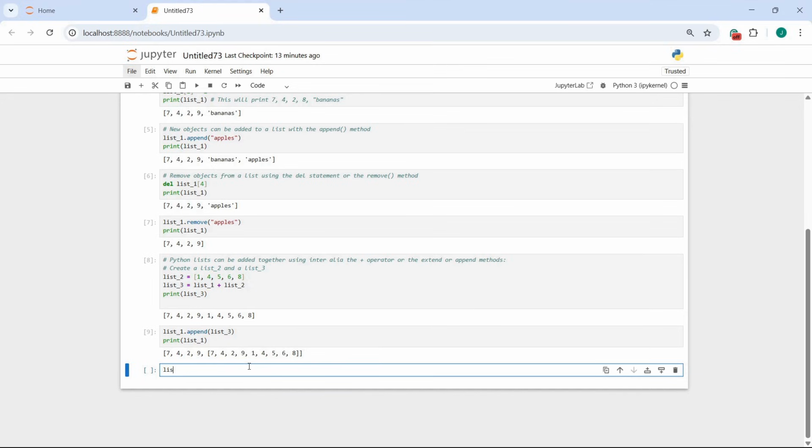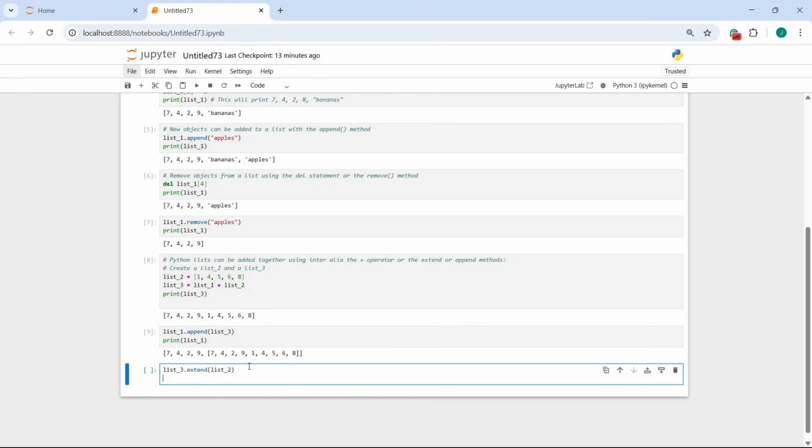And we can type list 3 extend list 2. And we can print list 3.